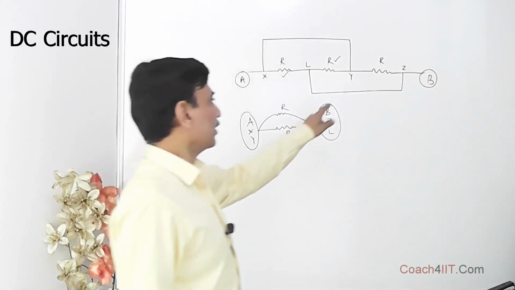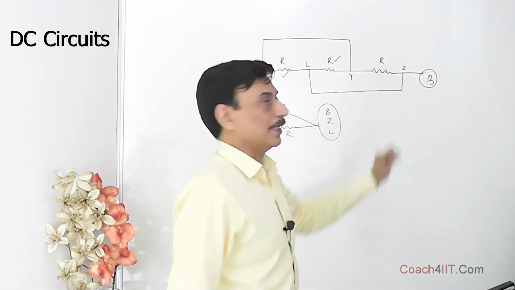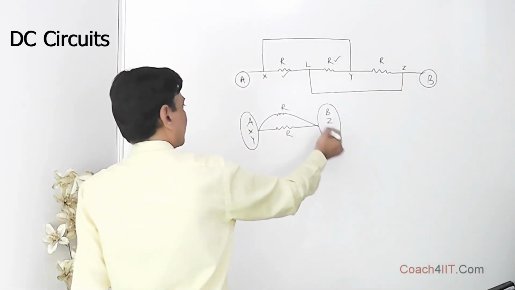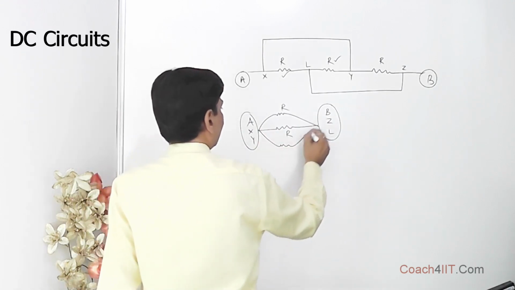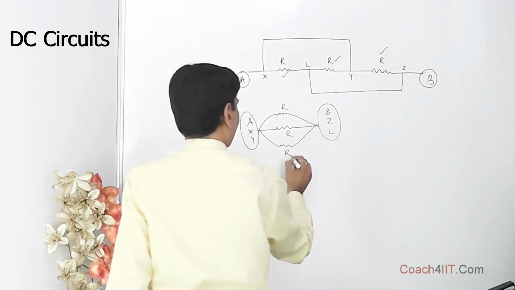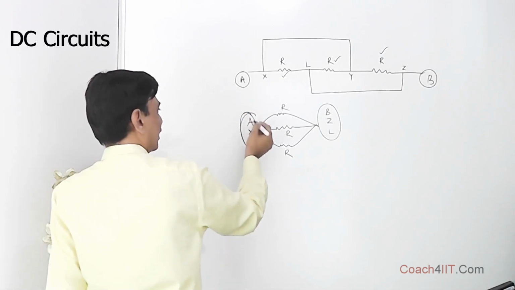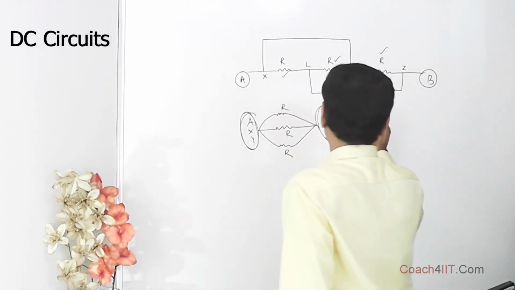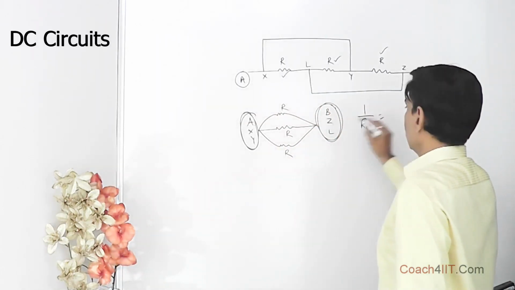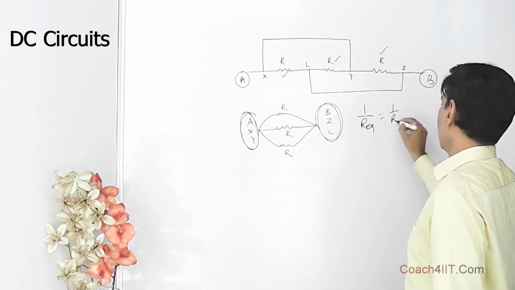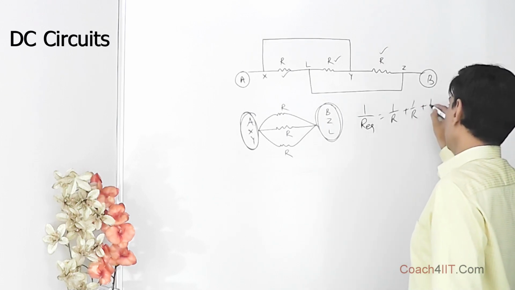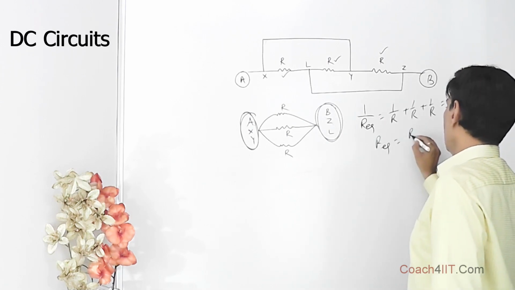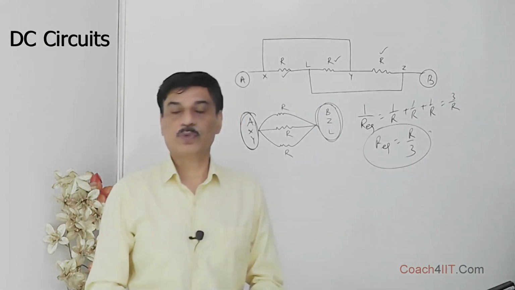We also see that there is one more resistor between Y and Z. Where is Y? The Y junction lies in this, and the Z junction is over here. So between Y and Z, its work is also done. So this is R. A is here, B is here. So if you have to find the equivalent resistance between A and B, 1 by R equivalent is equal to, since all these resistors are in parallel, 1 by R plus 1 by R plus 1 by R. So this is 3 by R. So R equivalent is equal to R by 3. And this is the same result which we had got earlier.